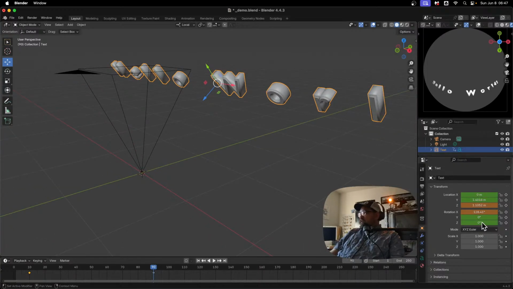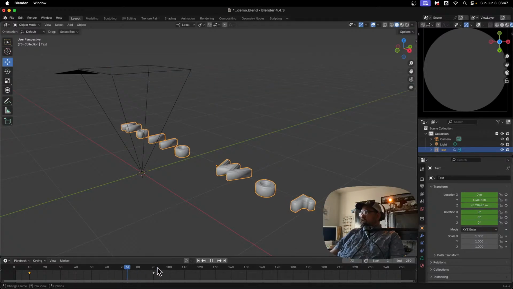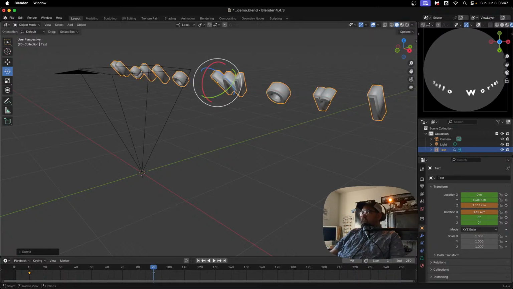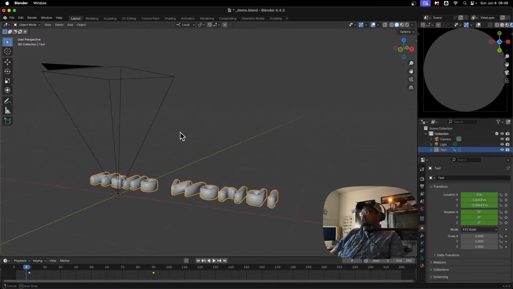Notice that over here, our values are not yellow yet. They're green and orange and stuff. And so if I move the timeline, all of a sudden they snap to somewhere else that I didn't want. And that's because I did not set the keyframe. So let's do that again. Bring that up. Rotate it. Don't forget to set that keyframe with I. And now we're set. Okay, so let's see what it looks like.